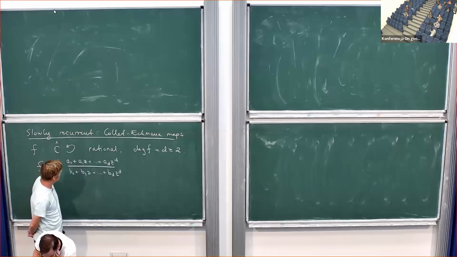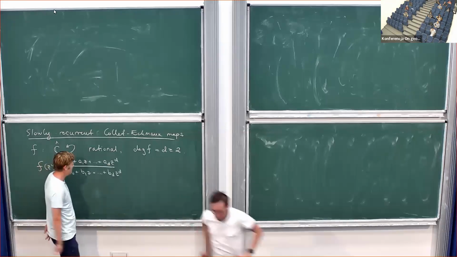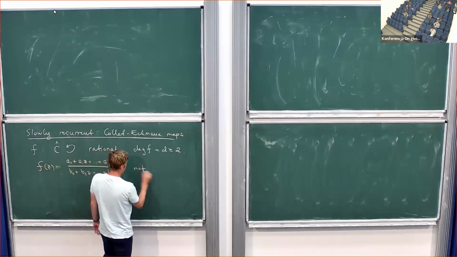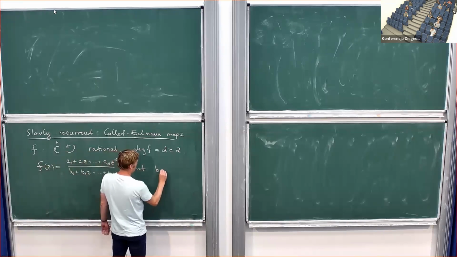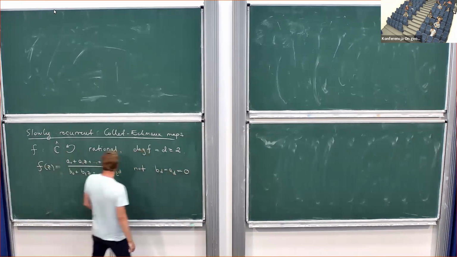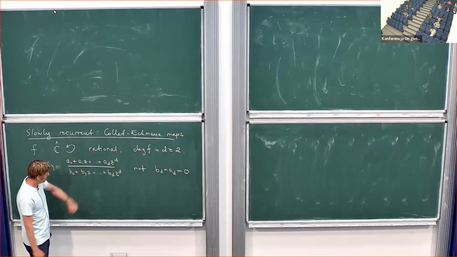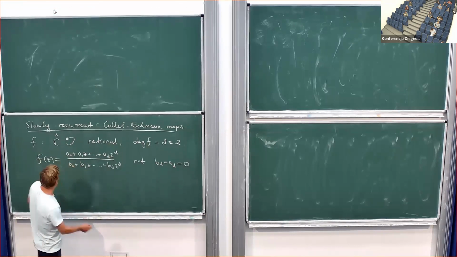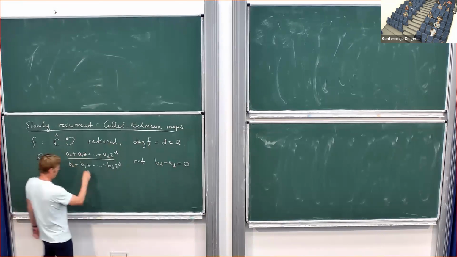The degree of the map is D if not both of B and D are zero. So at least one of them is 0, and you can view these two cases as two charts on this space, if you like. And they should have no common zeros in the denominator and numerator also.